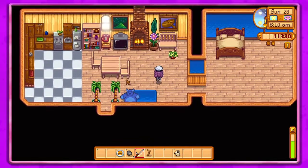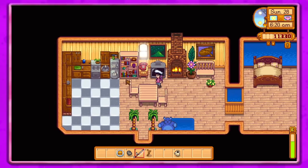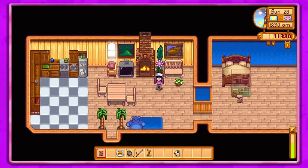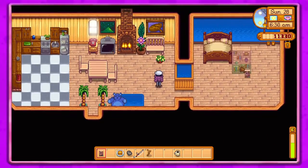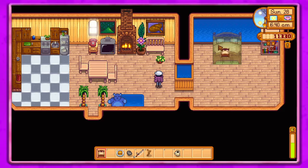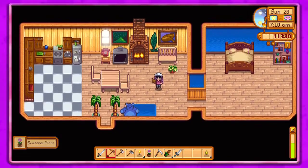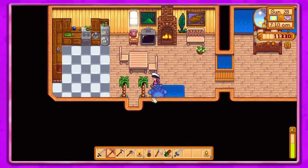Thank you Robin! So what do we want to put... I think I'm going to move this — oh nope, not that, stop clicking that. Okay so now we can do a little bit of rearranging and getting stuff where we want it. I just wanted to make this room look a little less crowded.